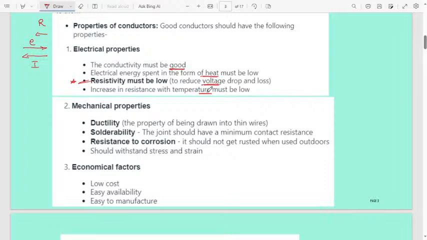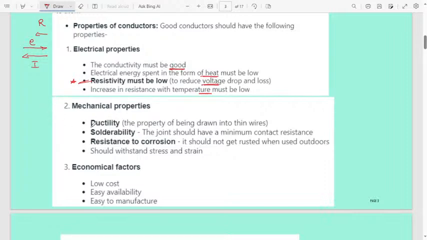What are the points? Maybe I gave one example of how they will ask in the exam based on electricity, how they are going to ask a particular question. I am giving the information. Based on this information they can ask even more questions. That's why. Okay, next one, mechanical properties.